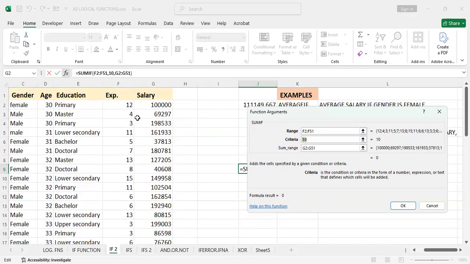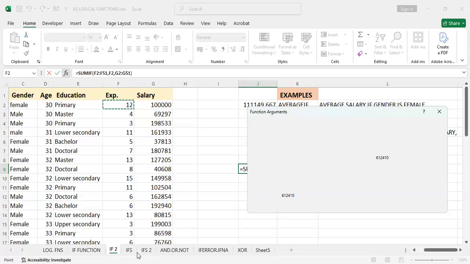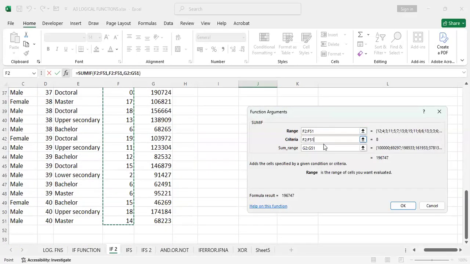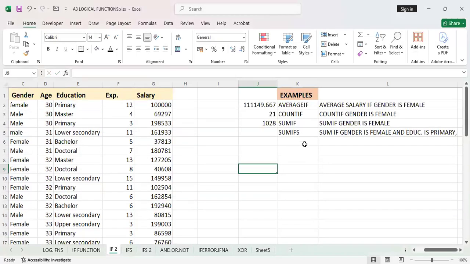The criteria, experience, the criteria, experience, greater than 10 or true, or I'm skipping something. More than or equal to, I'm skipping something. No, it's not. Okay, I'll sort this out and go through it again. Don't worry, just leave that for now. Okay, let's deal with this final one.